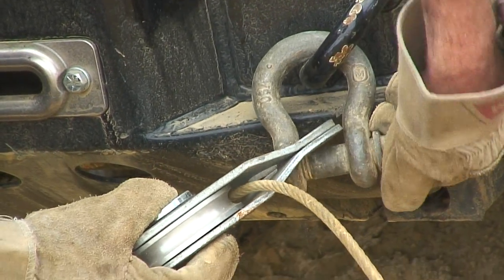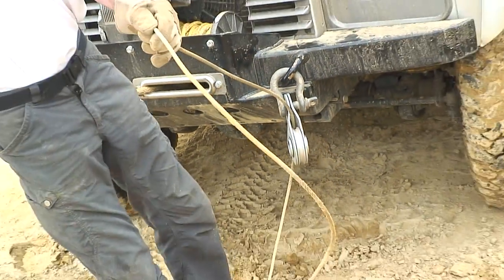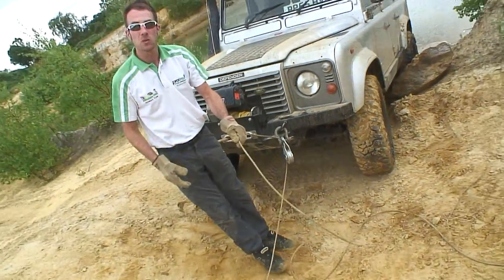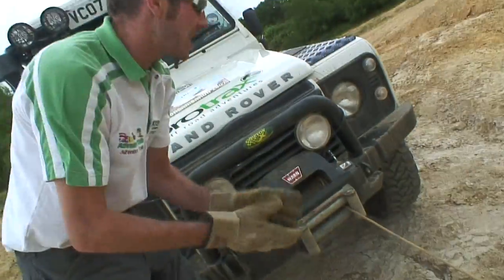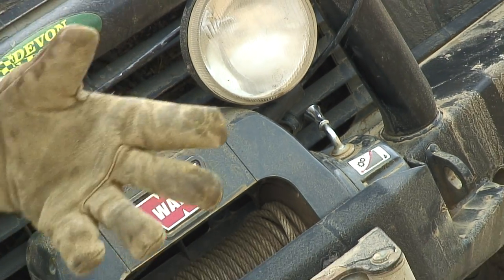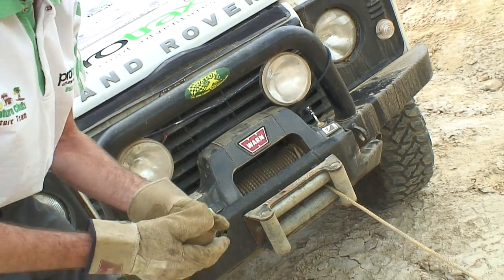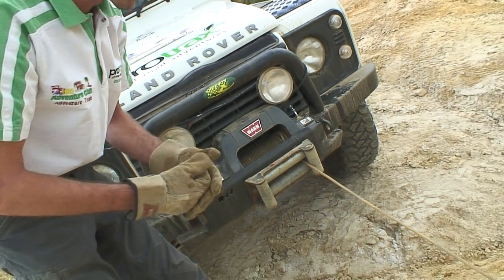So there we go, I'm just going to back it off a small amount now, and now Darren's going to take the cable and clip it back onto the winch vehicle, which then will double the line load. So we need a little bit more cable out. In some situations it is better to keep the engine running and power the winch out and in. Again, it gets the usage of the winch, it also charges up the battery whilst that engine's running.